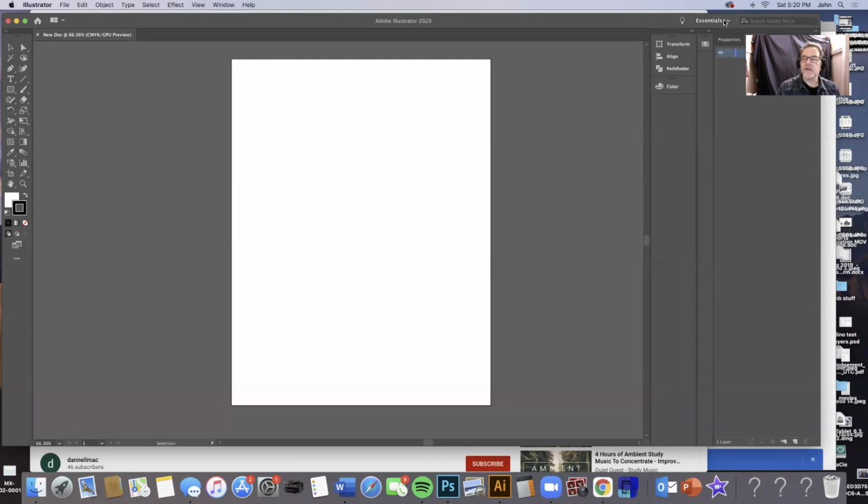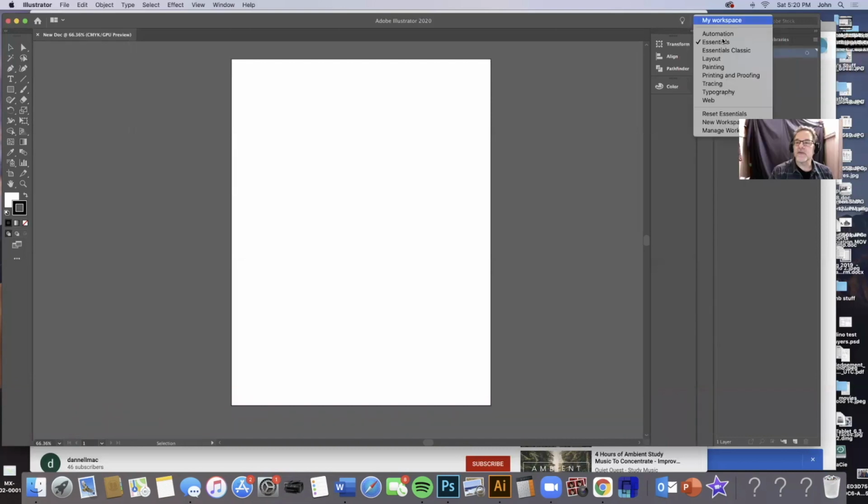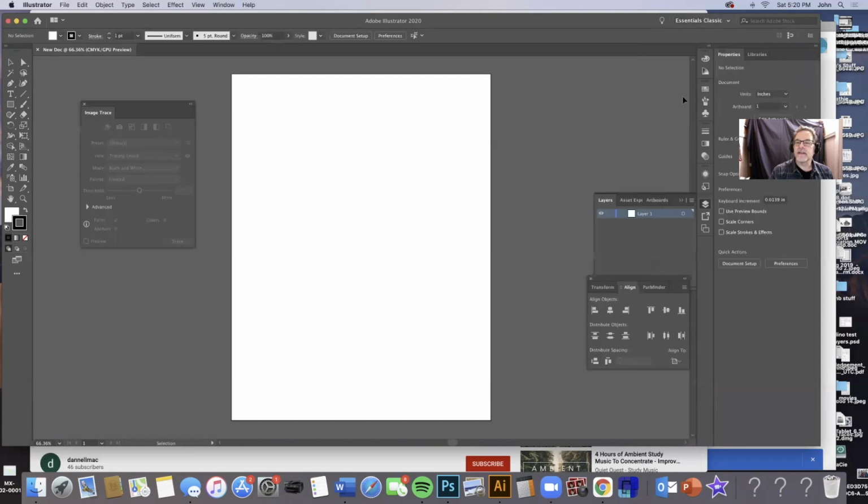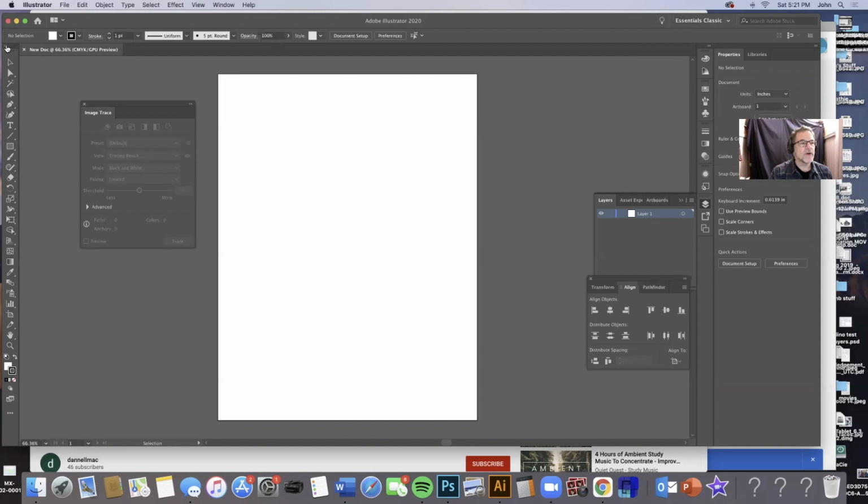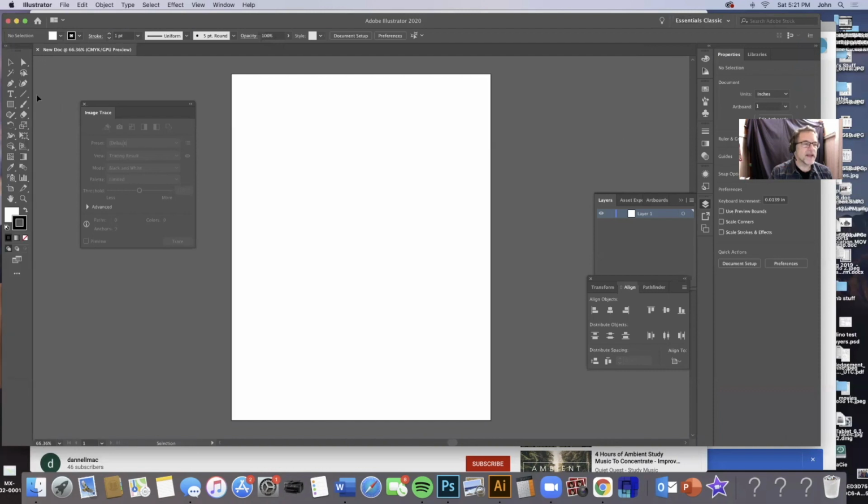It doesn't give you too much, but I like Essentials Classic, which gives you a lot of options from the start. And this row of tools over here, you can either click these two arrows to have them in one row or two rows. Sometimes I like them in two, sometimes I go back and forth.